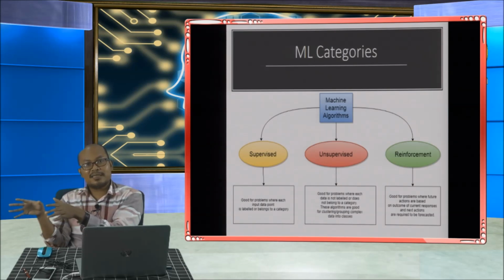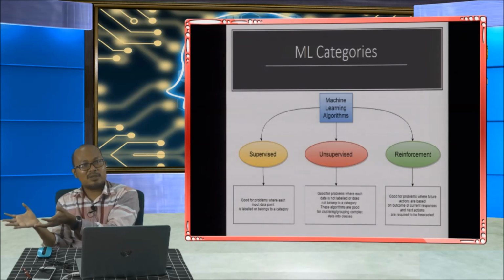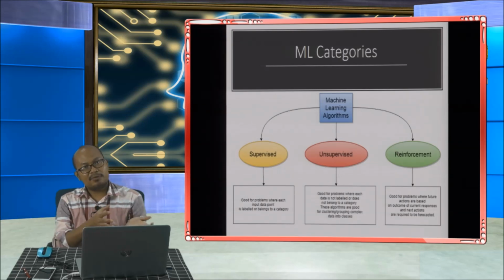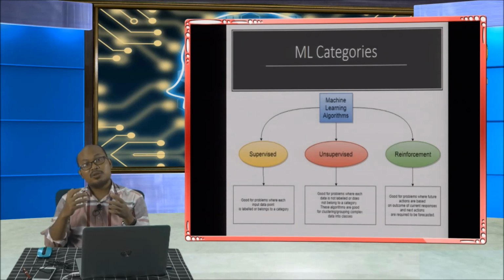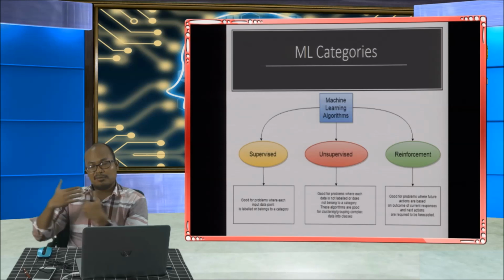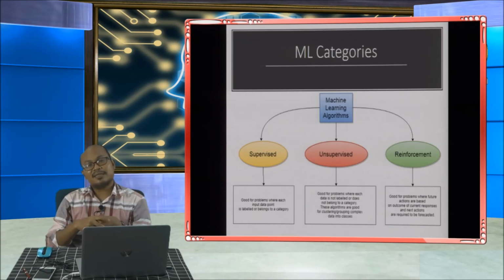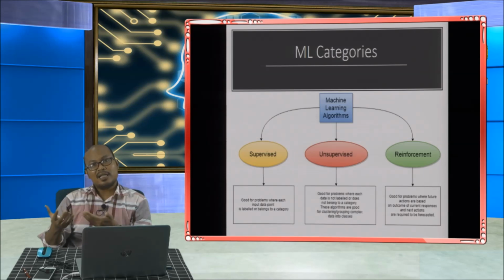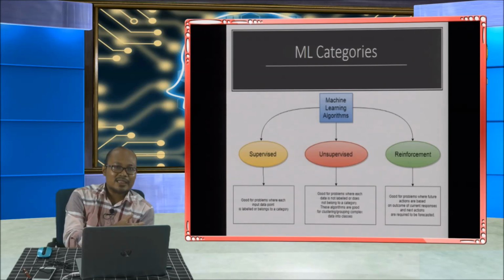This is not based on previous training data. It is based on the features that we give. So that's the main difference between unsupervised and supervised. In supervised, the result depends on the training data set, so the training data has to really fit in order to get a good result. In unsupervised, you don't need the training data.